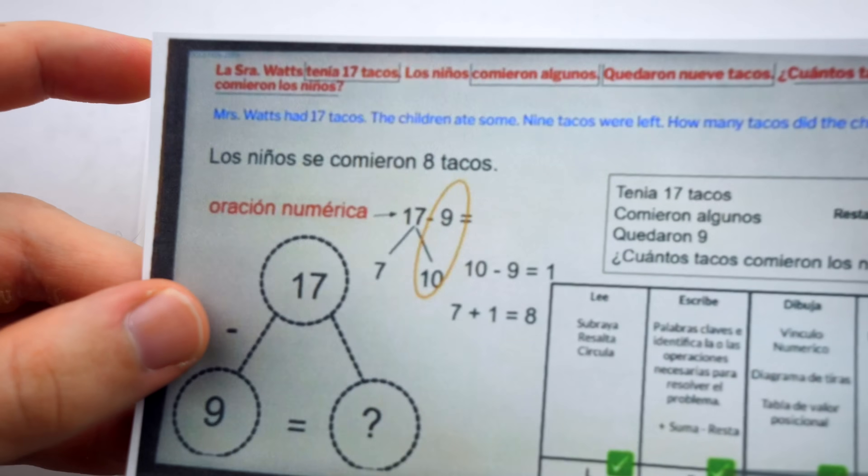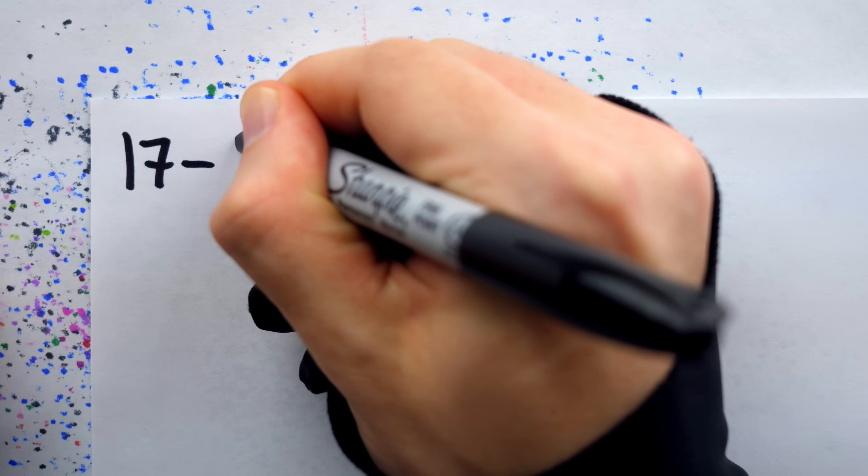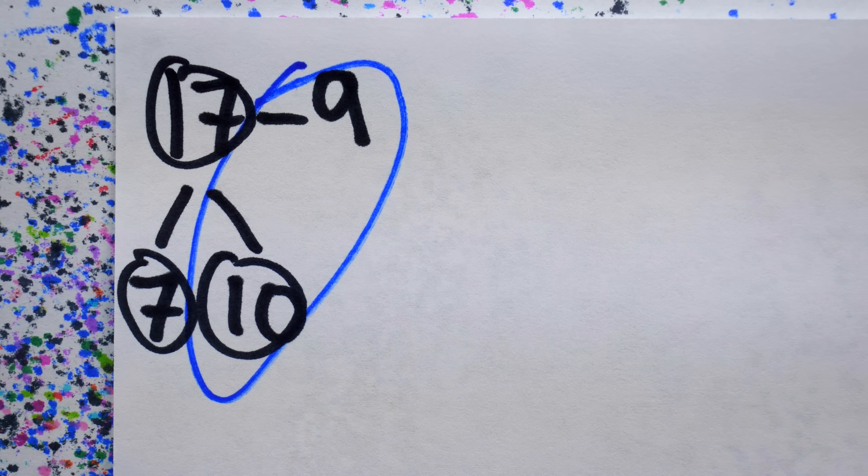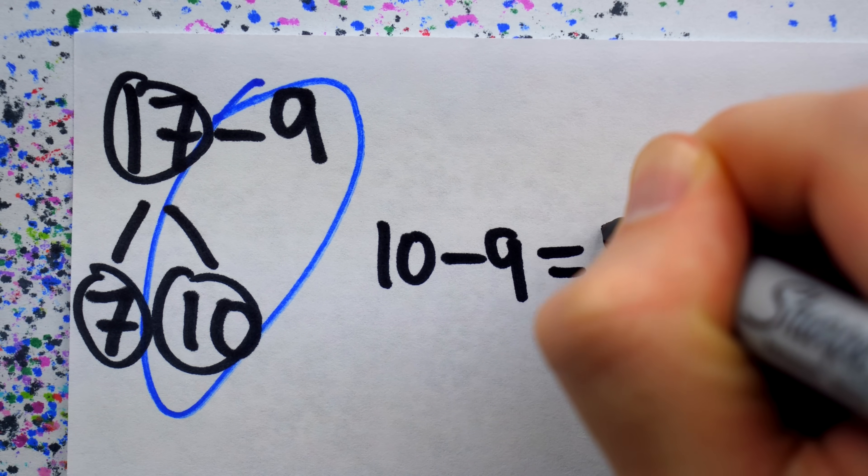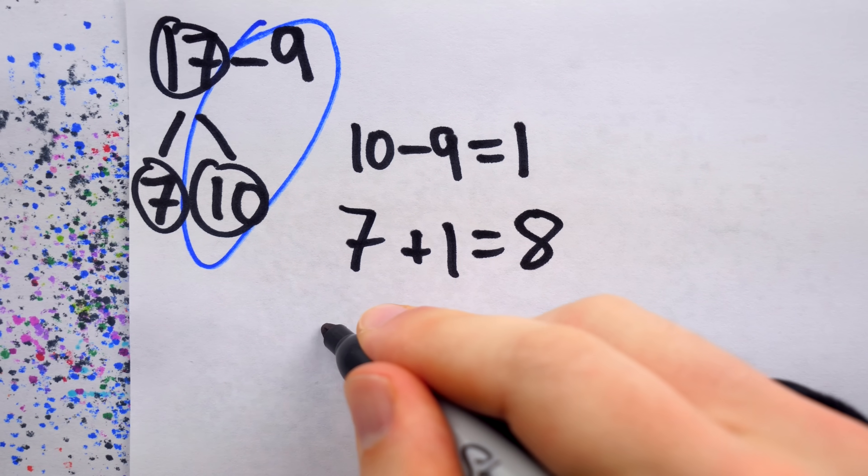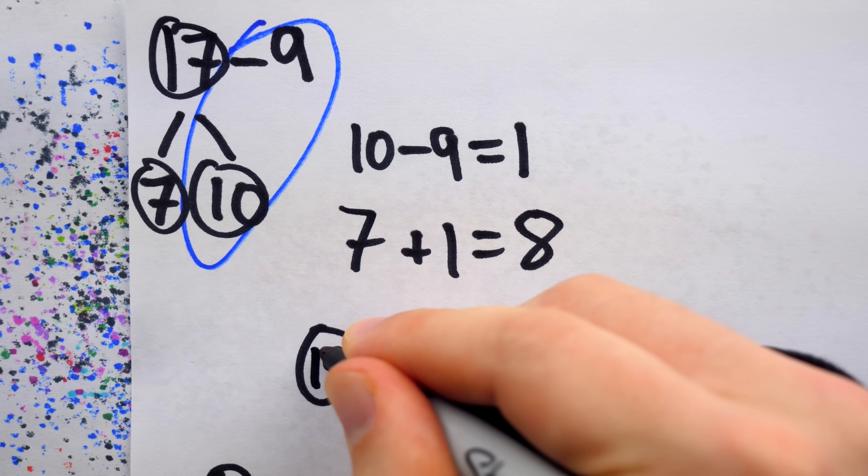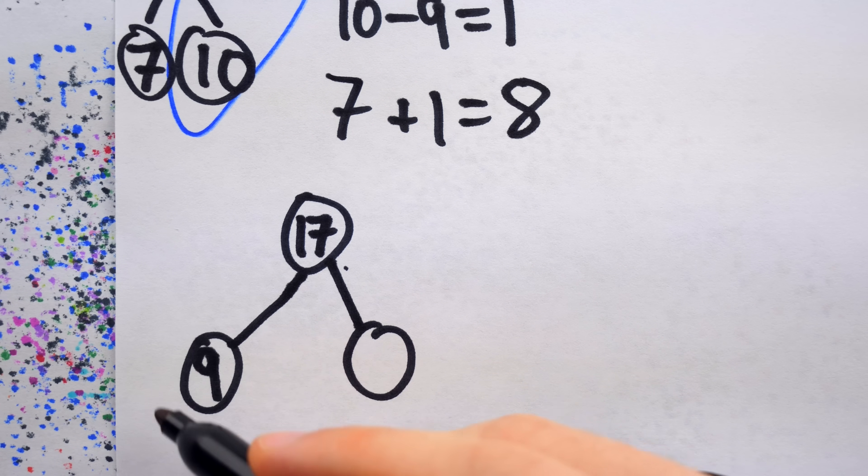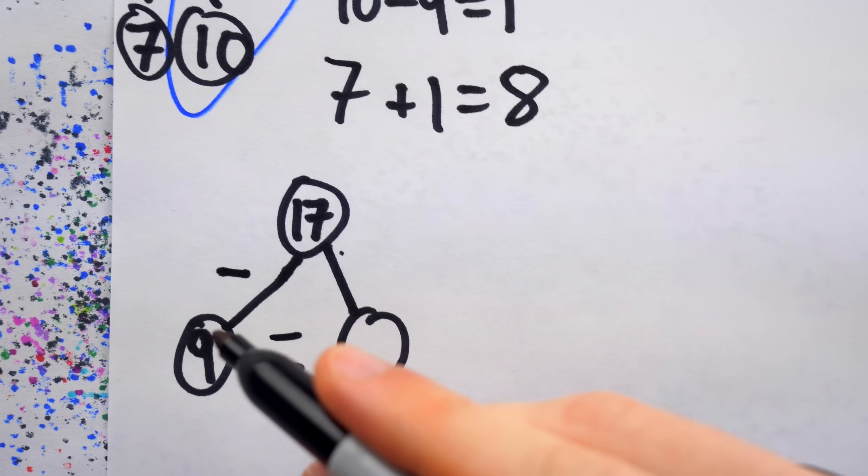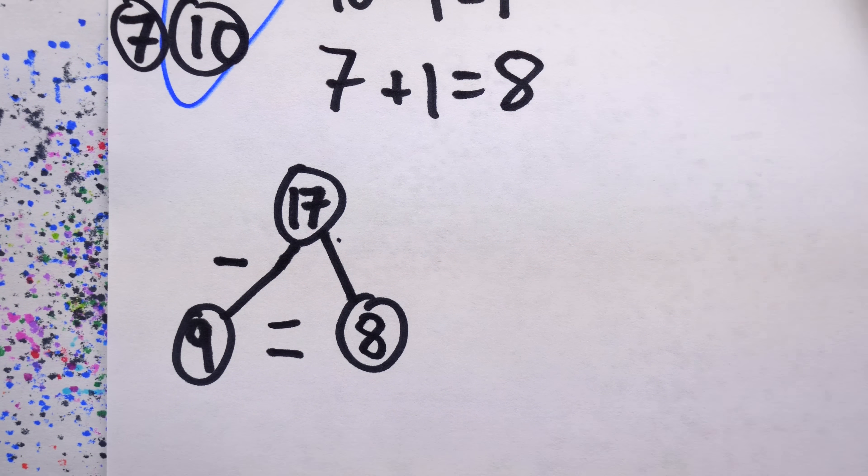So the father's confused, and the teacher sends along this helpful picture. And from what I can see, this picture says, alright young gun, you want to do 17 minus 9 like a master? Not a problem, here's what you do. 17 can be broken down into 7 and 10, so bust out your triple node triangle diagram. Now that we see a 10, let's just go ahead and take 9 away from that. Alright, so 10 minus 9, that's 1. And now this isn't 17, but in fact 7 plus 1, which is 8. Bust out the triple node triangle diagram again. 17 goes up here. Of course we're subtracting 9, so the 9 goes over here. Obviously the equal sign here, and then of course the minus sign over here. 17 minus 9 from our previous work we now know is equal to 8. Done and dusted.